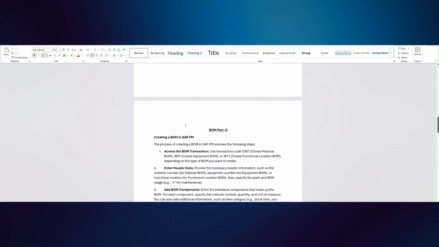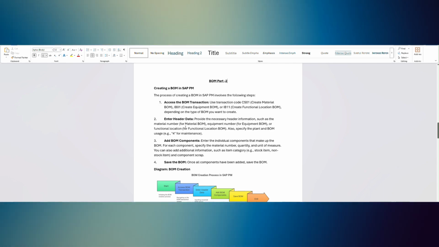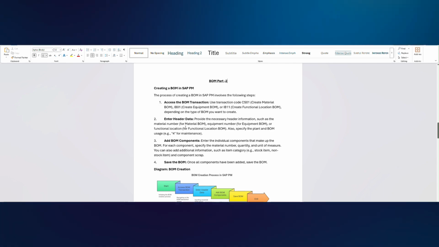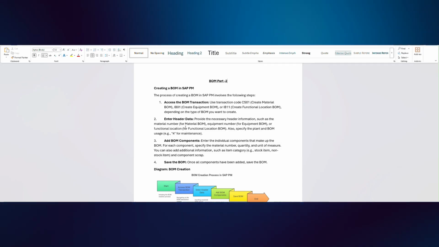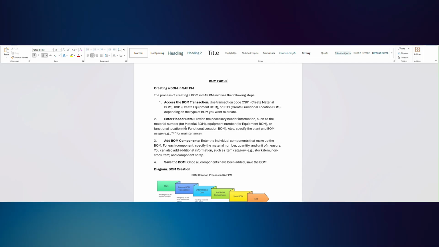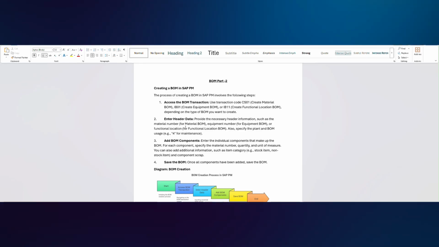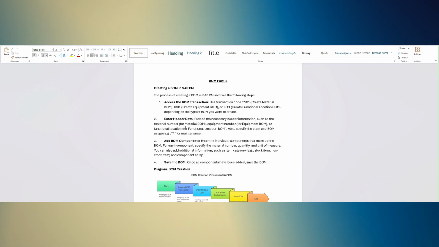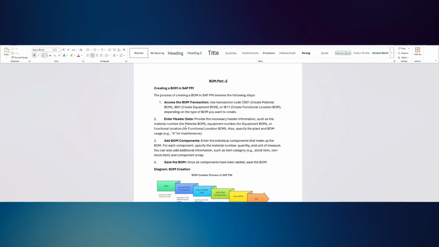So going forward in part 2, we will see how we can create those bills of material in the system, because that is important. Before starting, I would like to convey one thing regarding the configuration.